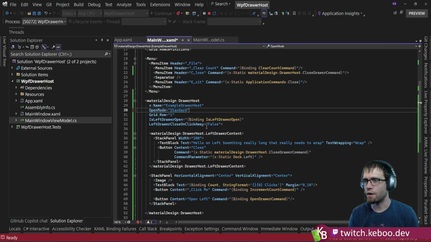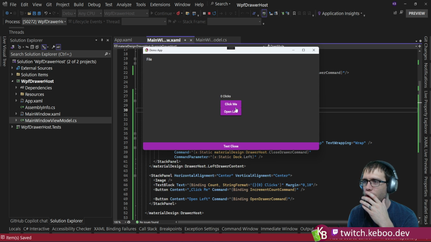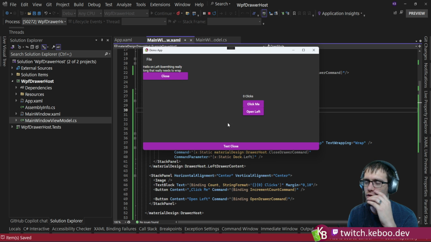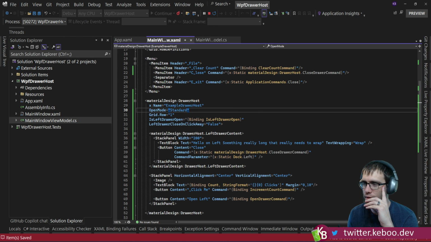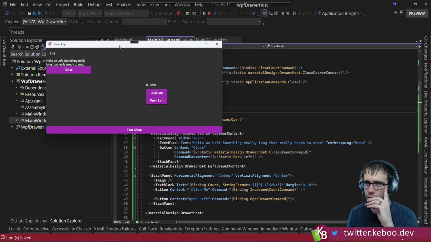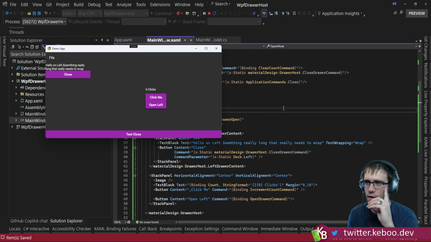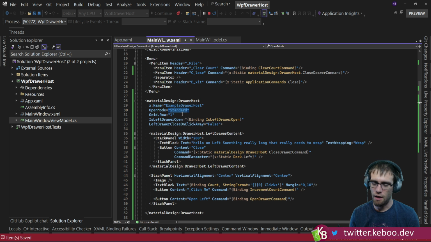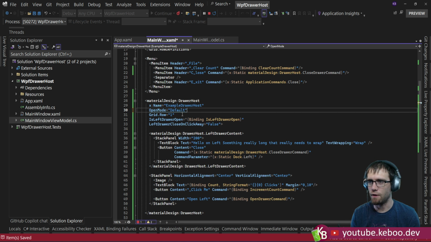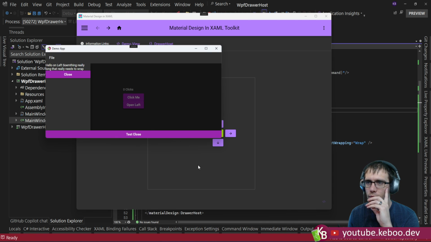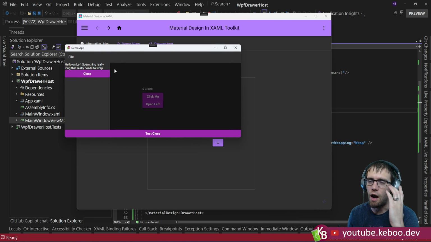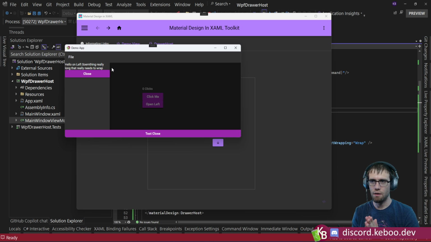But if we want to go here and go standard, we can then see when we open left that our stuff gets shoved to the side. If you are going to run in the standard way, and this was a judgment call, because when you aren't running as standard and you're running as default or modal, it's very obvious where the disjoint or where the separation is between your drawer and your main content.